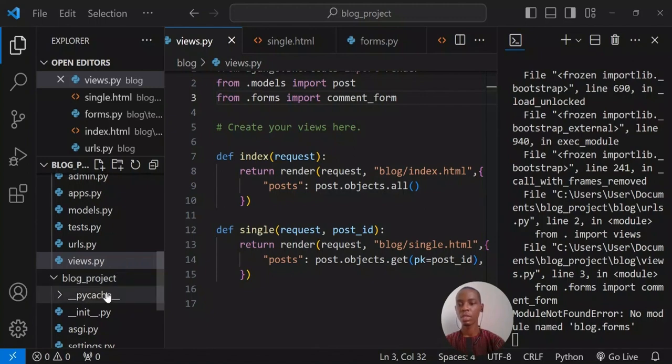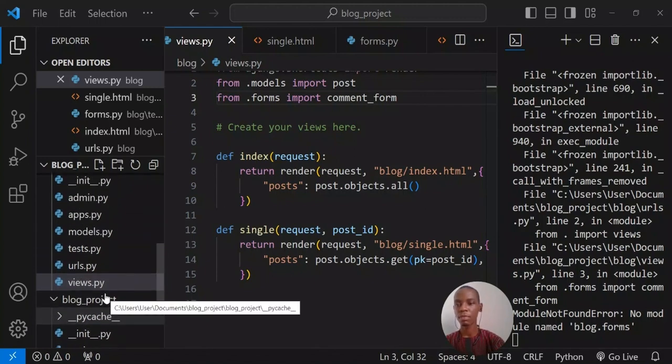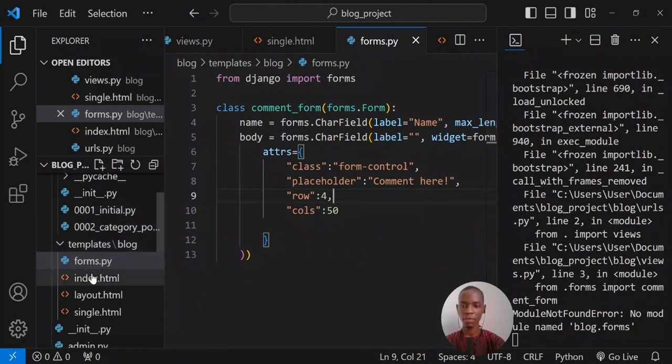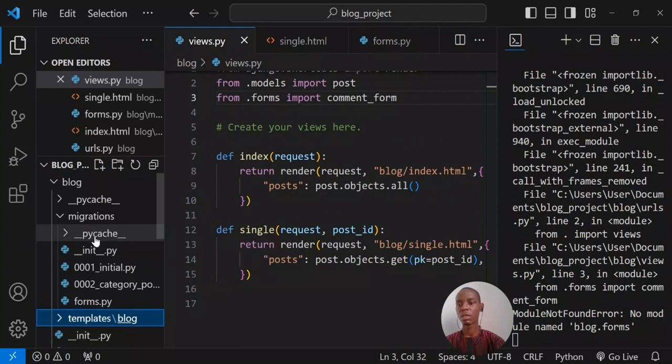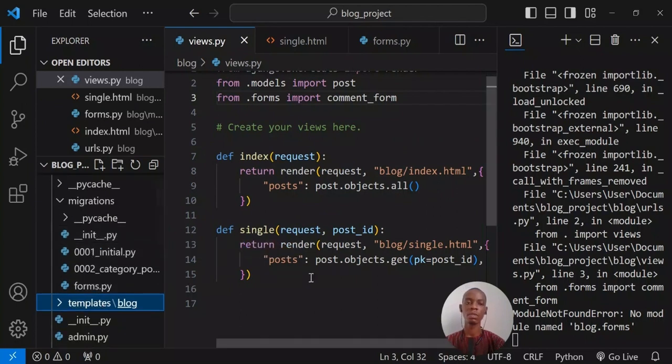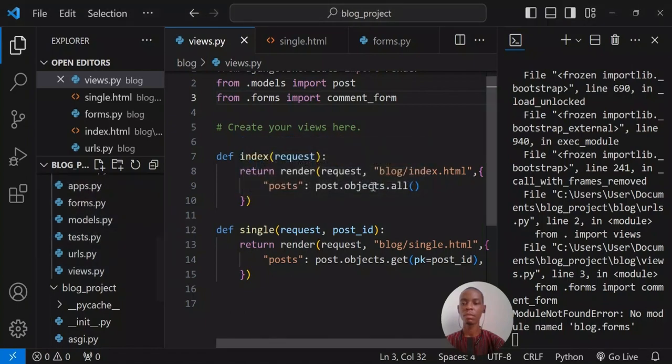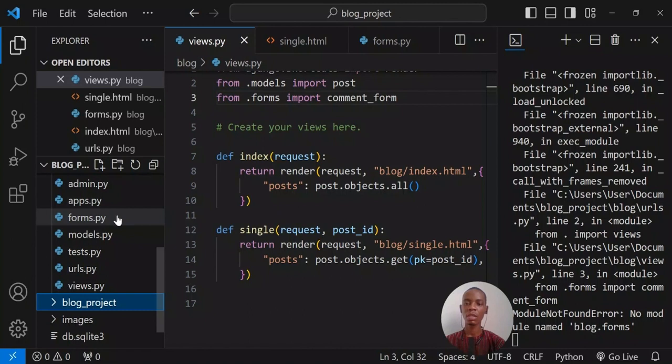So let me check my form. You can see my form is inside my HTML tag, which is not what I want, so I'm going to move it out. So I now have my form here.